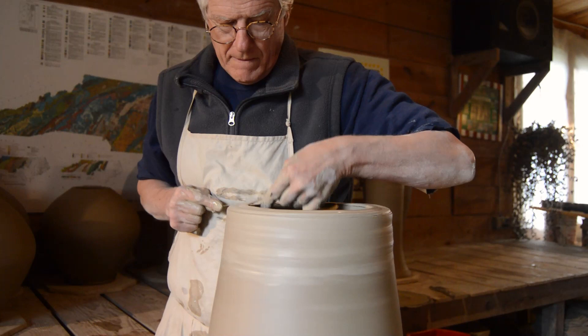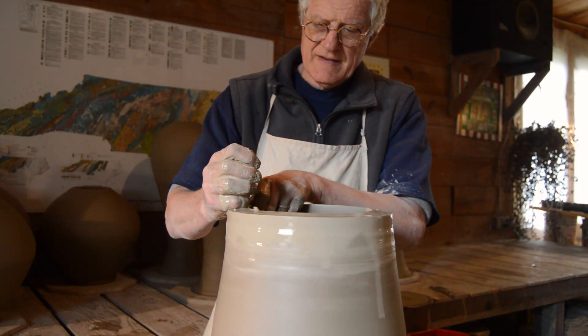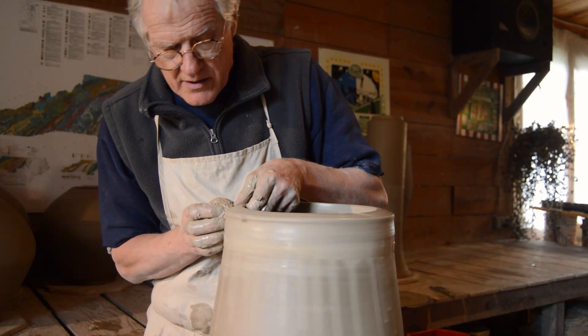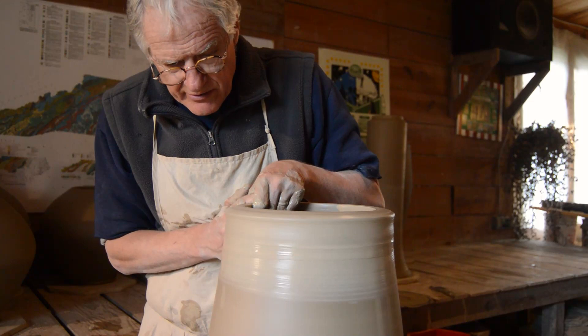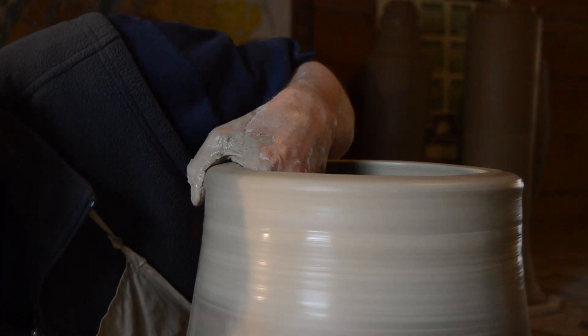That wasn't terribly elegant. So now you just got to finish the rim off with a pretty shape to top it all off. I usually make a rim that's slightly beveled down because the drying process kind of pulls it in. You don't want the rim too big, and you don't want it too little. Everything's Goldilocks around here — you just got to get it just right.